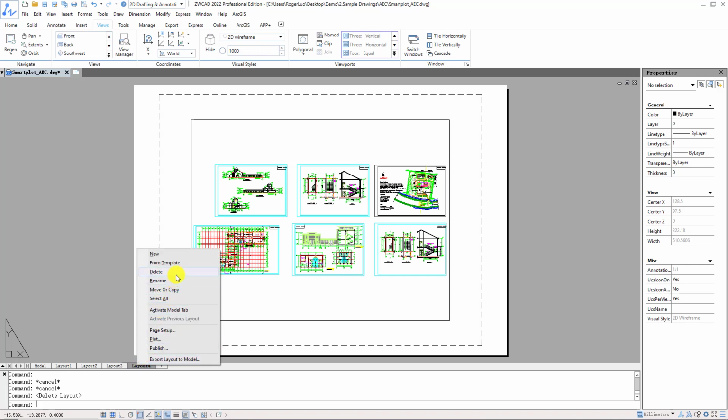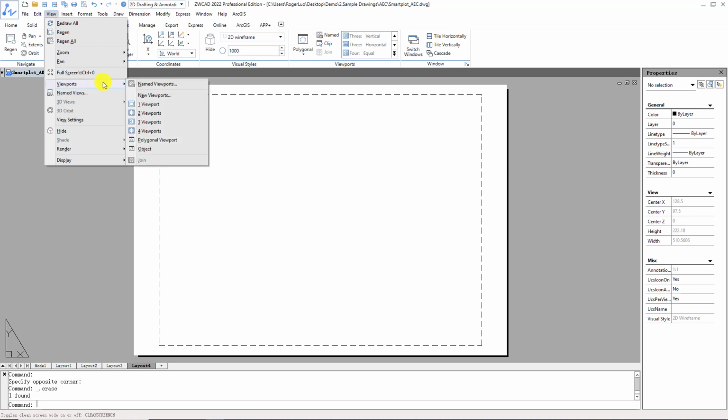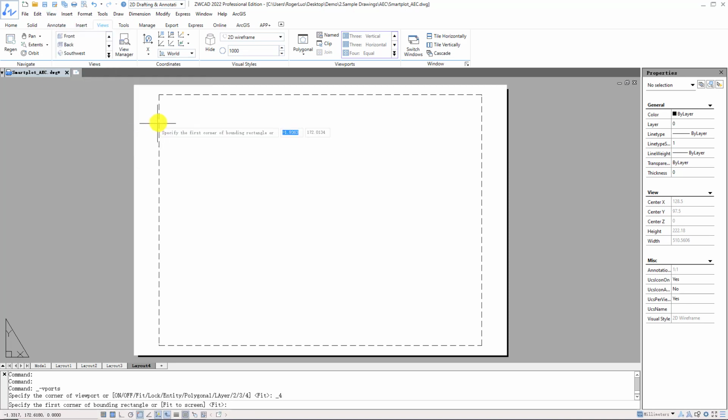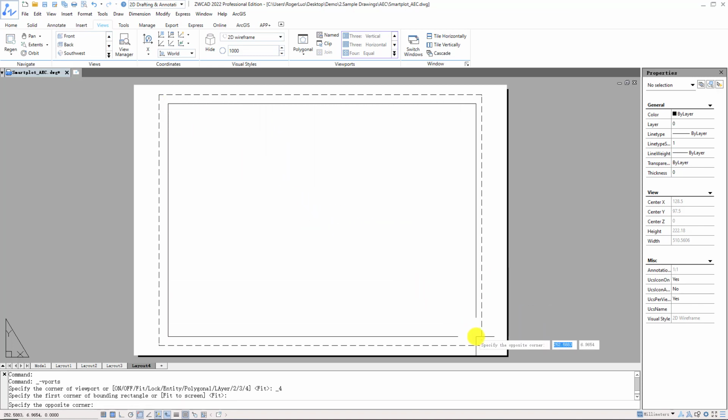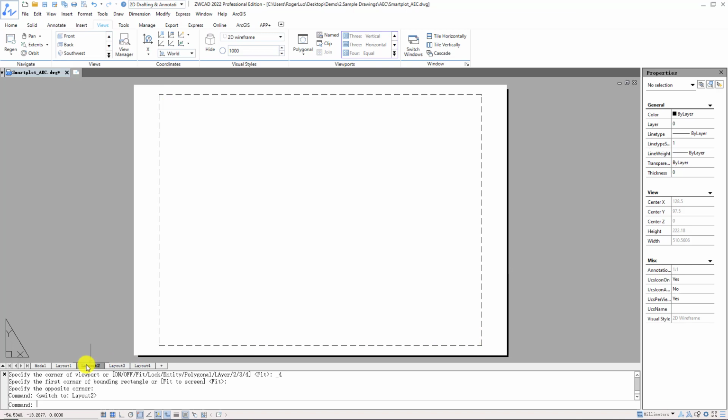You can create single or multiple viewports on your layout sheet to display the objects from model space. To create a viewport in Layout space, select View on the menu, then find Viewports. Select the number of viewports you need for your layout sheet. Then choose an option to arrange your viewports. Draw your viewports on the layout sheet. You can also find viewport in Views on the ribbon. Then select the shape of viewport you want from the drop-down menu.